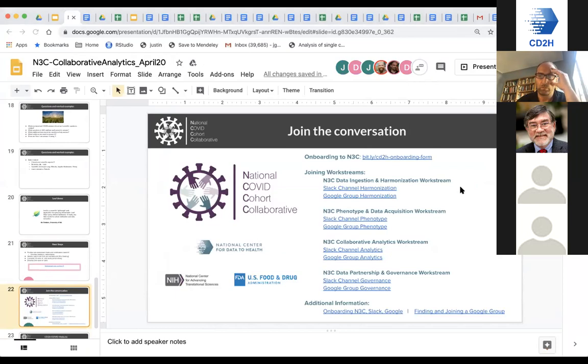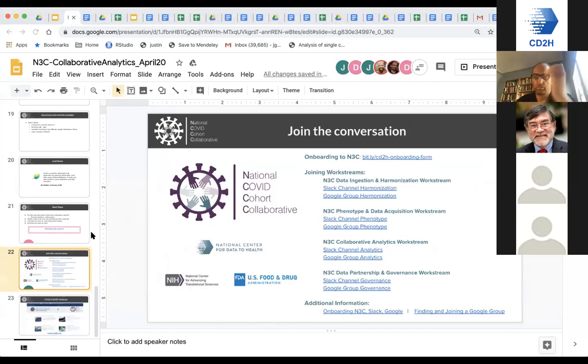So I'd love to hear people's brainstorm thoughts in the Slack channel or on next calls for how to best envision a matchmaker model between needs and people who can actually do the data work to address those needs.